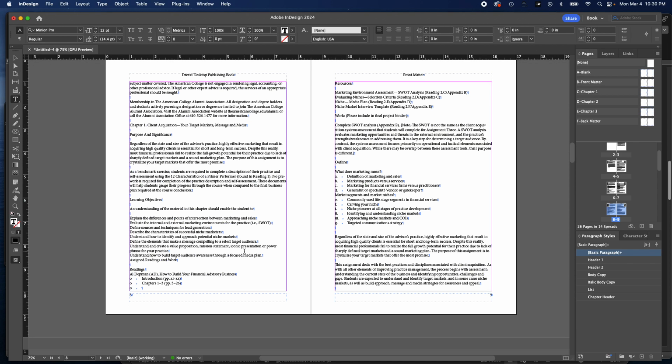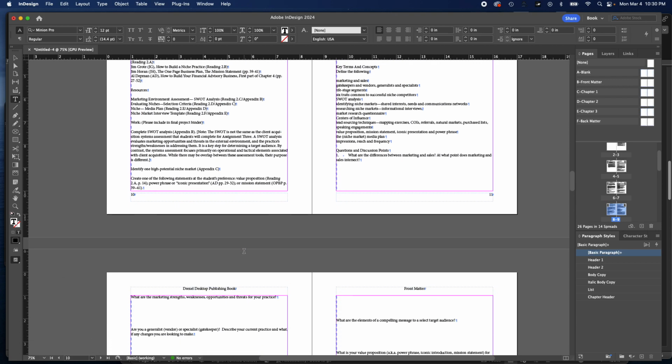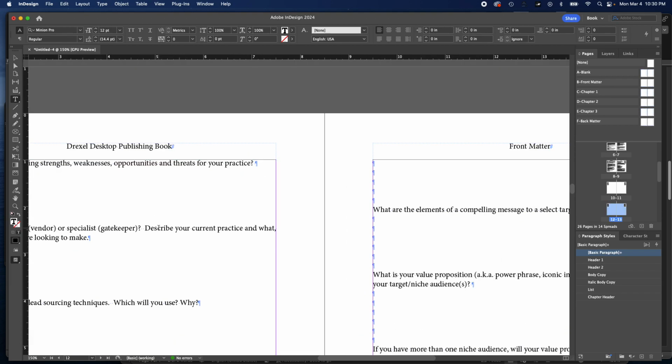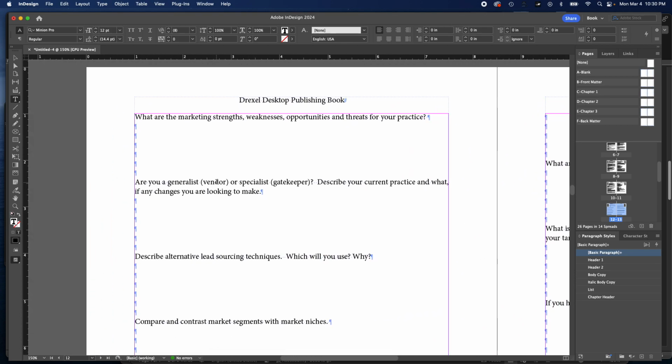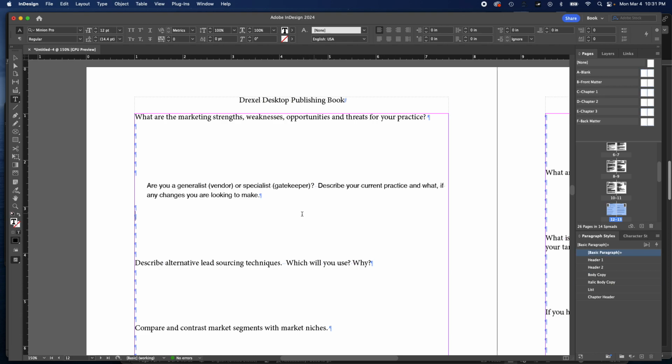We're going to skip down to a situation where we need to create a style on the fly. A style we don't have yet. We're going to call this questions. So you see here, if we were to make this one body copy, now this is sloppy. Just hitting a hard return 5 times to leave space where a student might write in an answer.